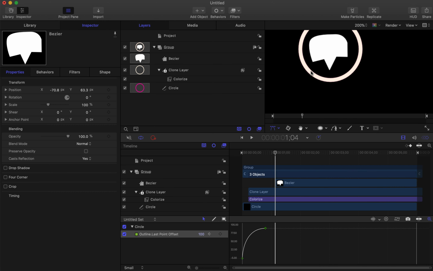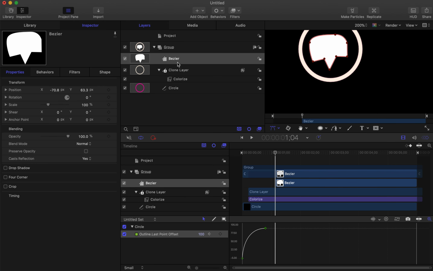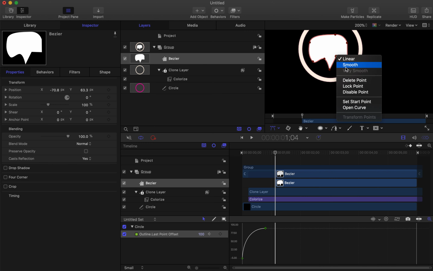What if we don't like the harsh edges, harsh angles? Make sure Bezier is selected, click once, or just smooth. Make everything smooth.